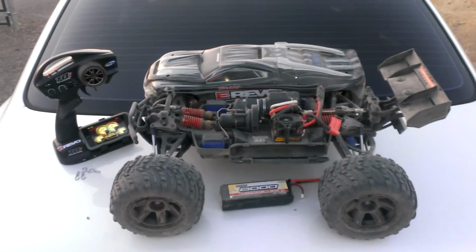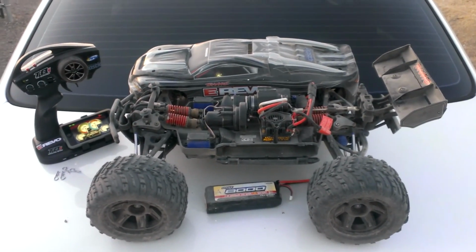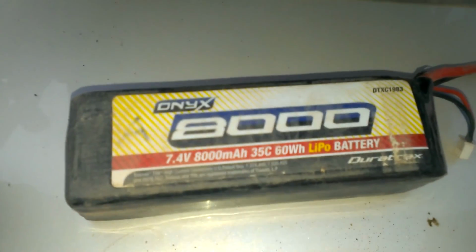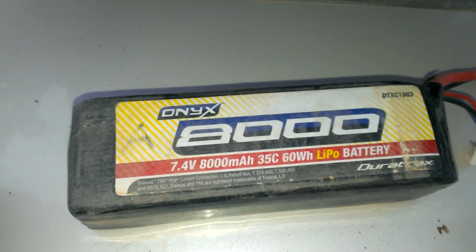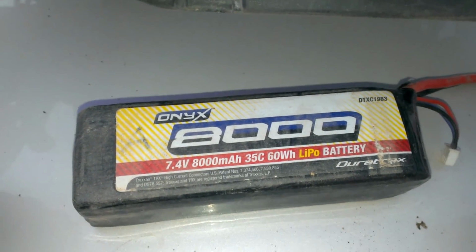Well, I hope you enjoyed the track footage there with the Pro-Line Shockwaves. And a little more on my setup. I run two 2-cell 8,000 milliamp 35C Duratrax Onyx LiPos.